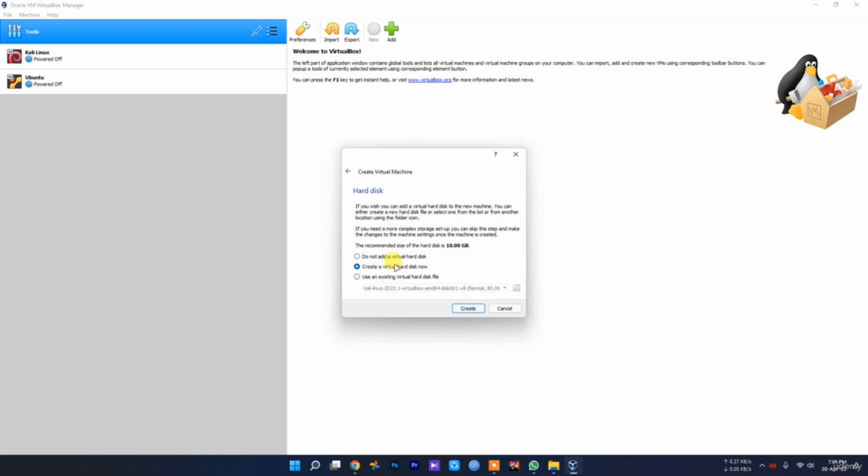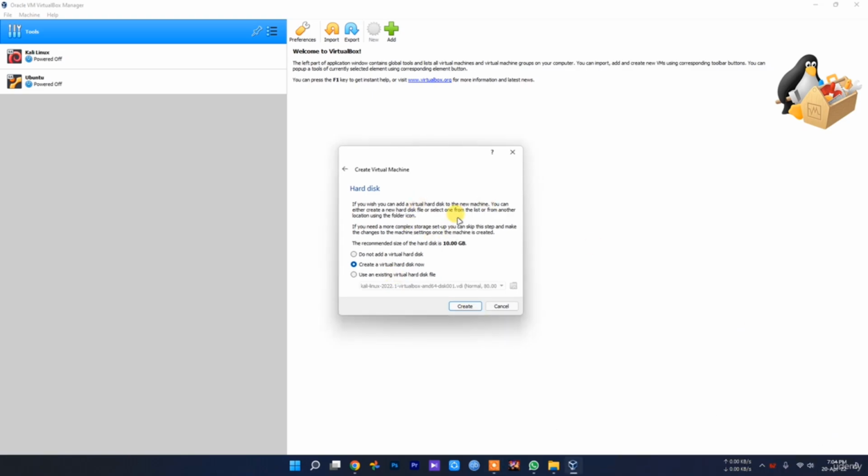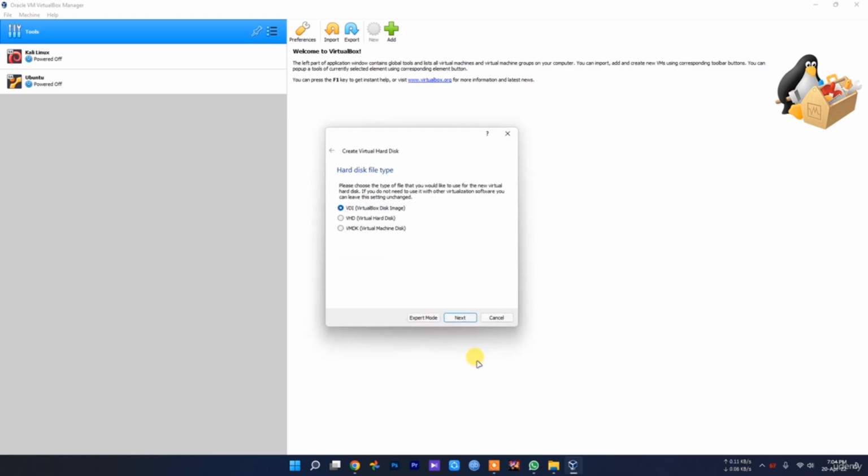Now, as I was saying, you have to create a virtual hard disk. So just click create. The hard disk file type should be the default, VDI, VirtualBox Disk Image. Just click next, and keep everything as the default.